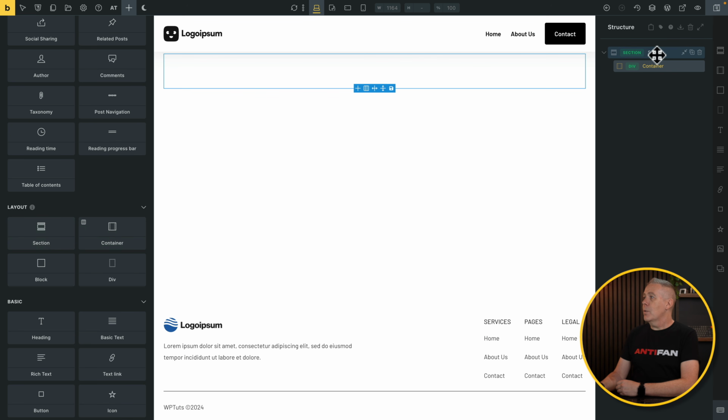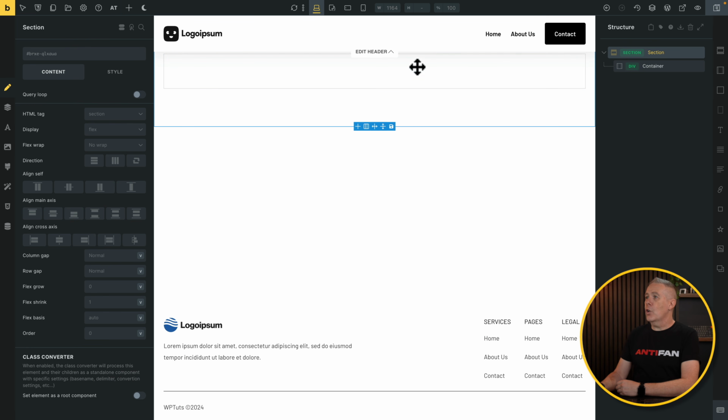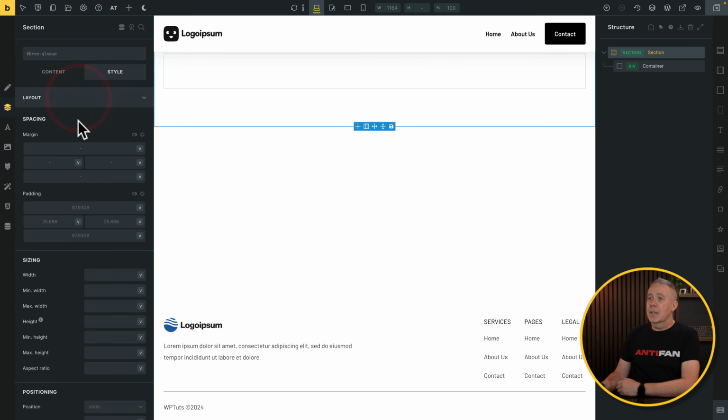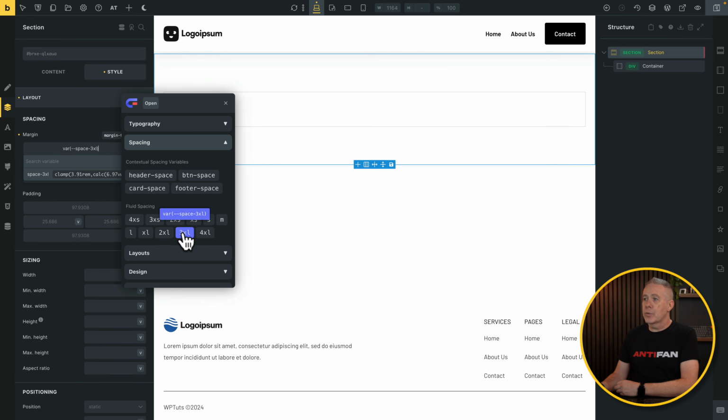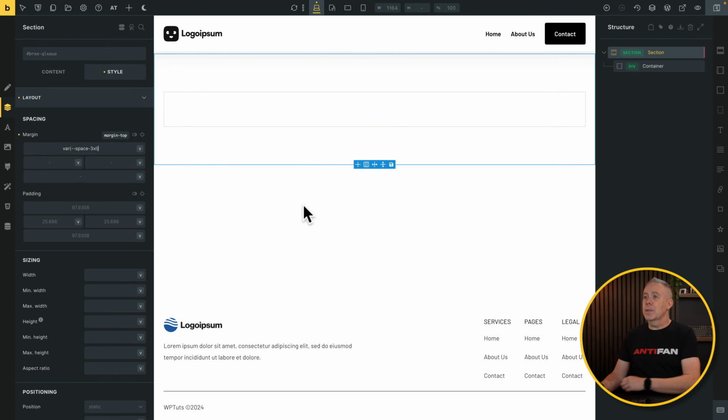Okay, so the next thing, I want to make sure that we've got a bit more space at the top because I'm using a floating header which overlaps. I need to compensate for that. So I'm going to hit the section, make sure that's selected, come over to my styles, into my layout, and I'm going to use a margin at the top to give me some more space. This is where, like I say, I'm going to use Core Framework, but you can put a value in. Right click, and I'm just going to choose the option for 3XL. As you can see, that now gives me pretty much equidistant above the top and bottom.